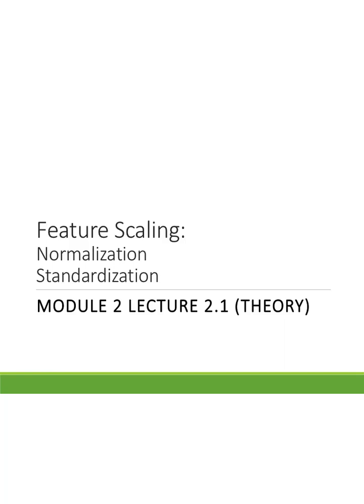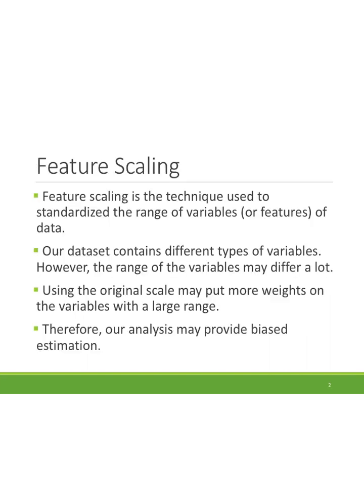This is Module 2, Lecture 2, Theory Part. In this lecture, we're going to cover what is feature scaling, and there are different types of feature scaling. We're going to talk about that. But first of all, we need to focus on why we even need feature scaling. Feature scaling is mainly the technique used to standardize the range of variables or features of data.